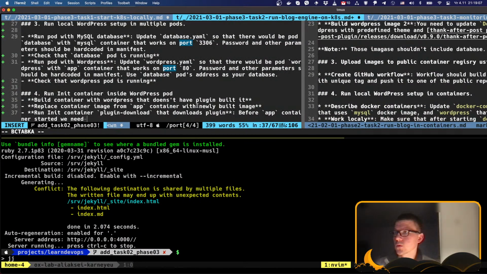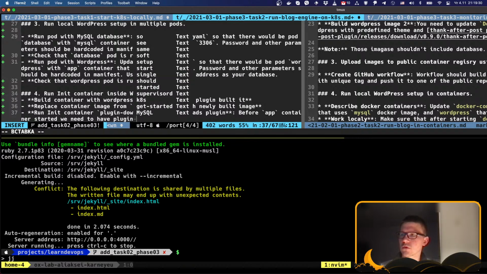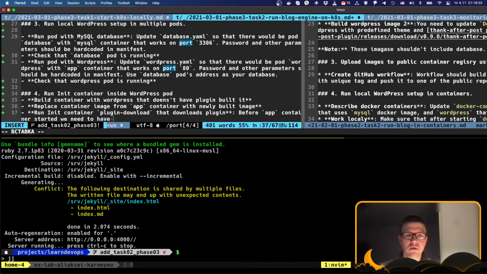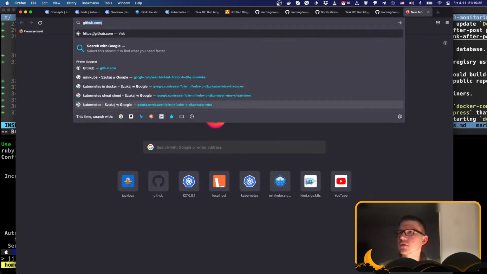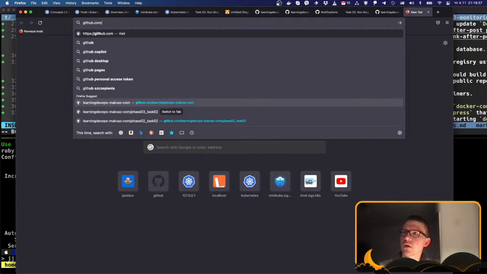Now we need to put it into the text. Before the app container is started, we need to have plugins. How did it call the plugin? GitHub.